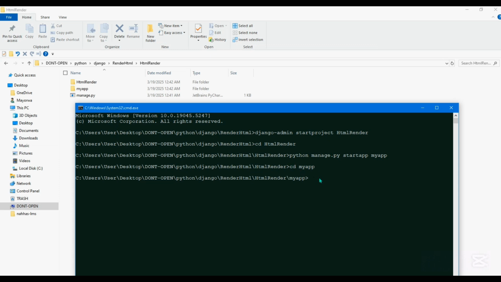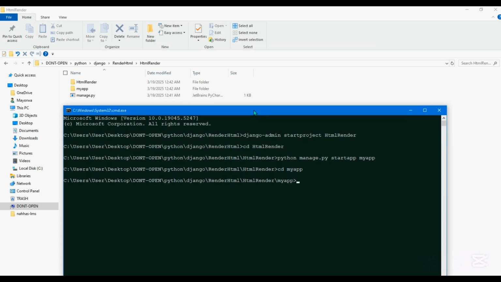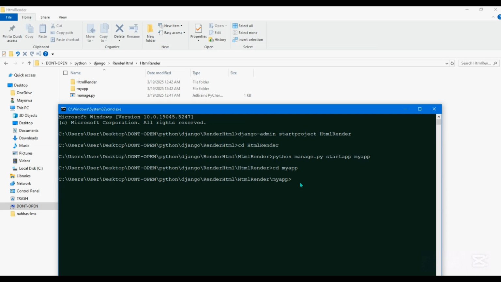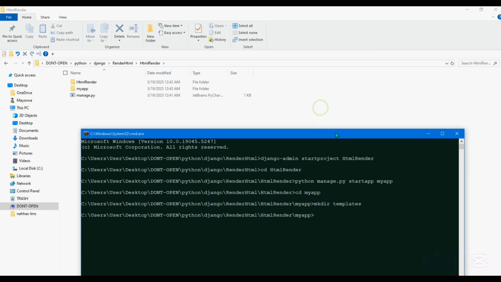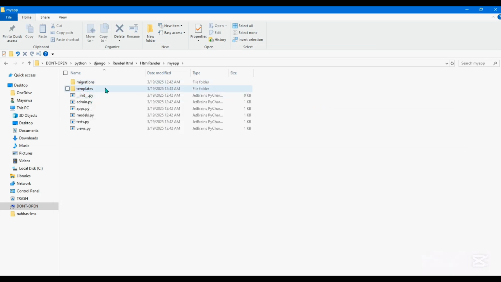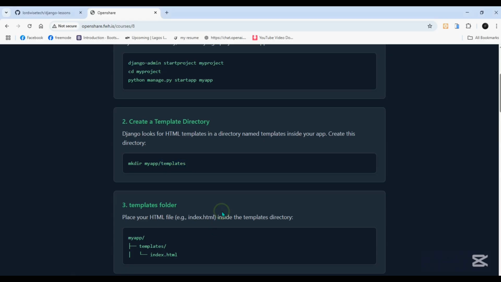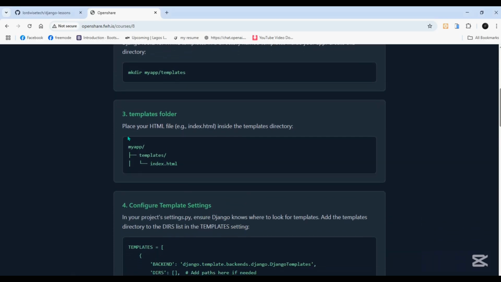Now we are in the myapp folder, and what we want to do inside it is make a directory, which is mkdir, and the name of the directory we are creating is templates. You can see the templates right there. We are good to go. Under myapp we have templates.